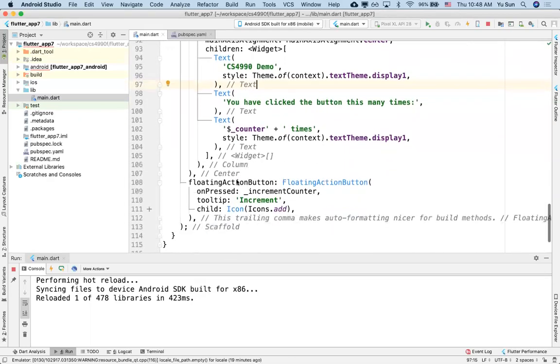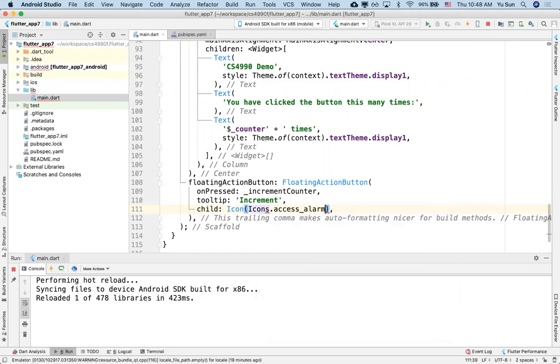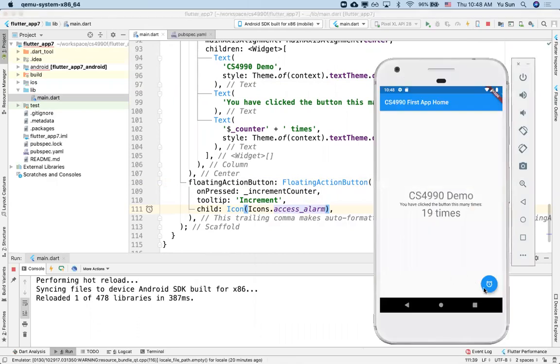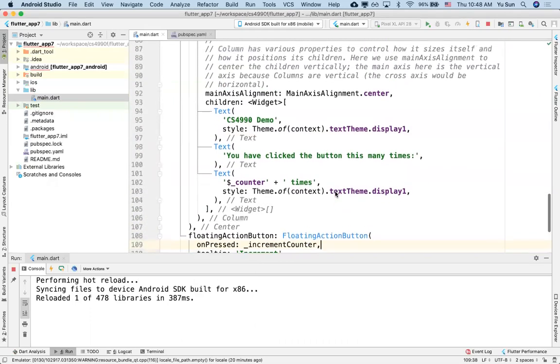And then right here, you got this floating action button. Nothing really to modify in this one. It's a little tooltip, so you can change the string. For the icon, you could try a different icon instead of add. Let's see what else we have. We have alarm, something like this. Let's see what that looks like if I change this one and refresh. And that's a little alarm icon, not the add icon anymore, right? So very, very easy to understand.